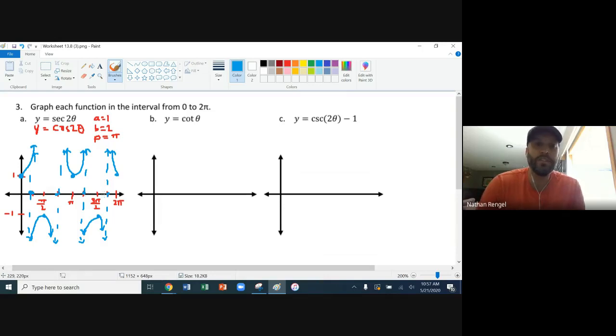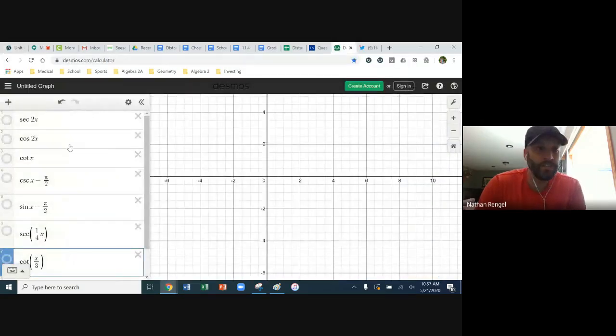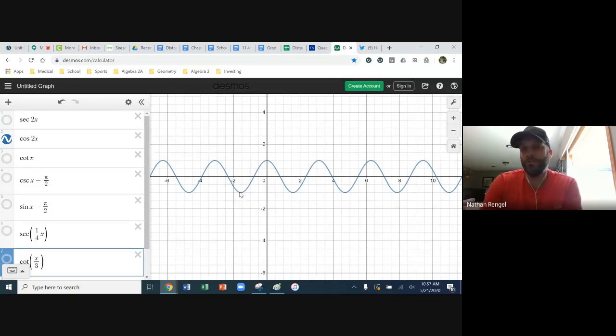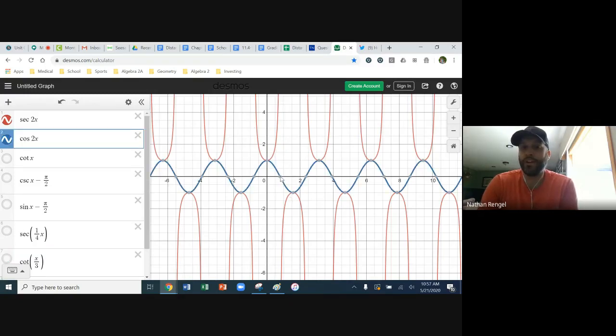Now, a little bit better picture I can show you is on a program I like to use called Desmos. So there's our cosine graph. So we modeled those first couple of points of this cosine graph. If I graph that secant graph, you can see from 1 it approaches those asymptotes, and you can see all those asymptotes are right where the graph is crossing the x-axis. So there's an asymptote, there's an asymptote, there's an asymptote, so on and so forth. So wherever those values are equal to 0, those are where you're seeing those asymptotes.